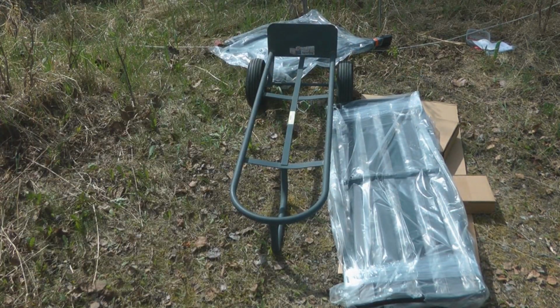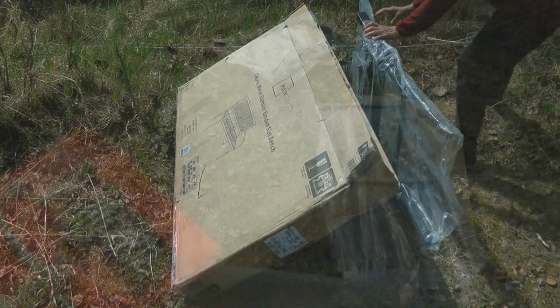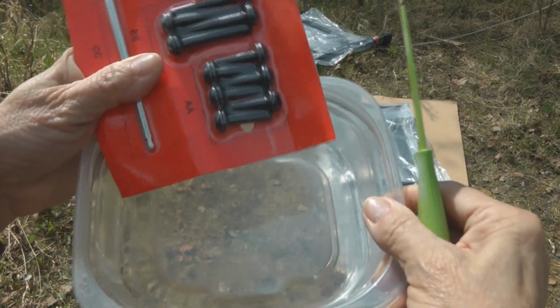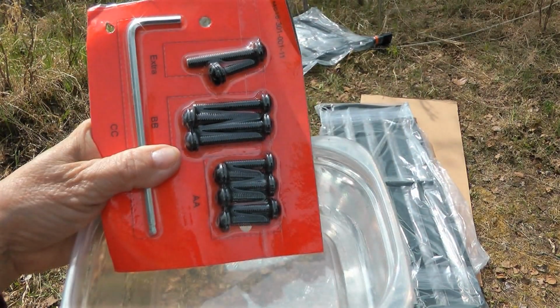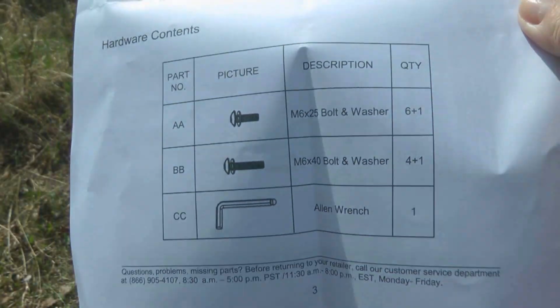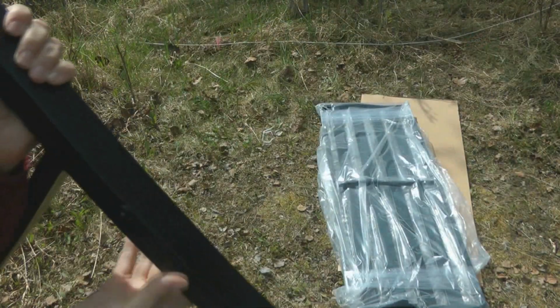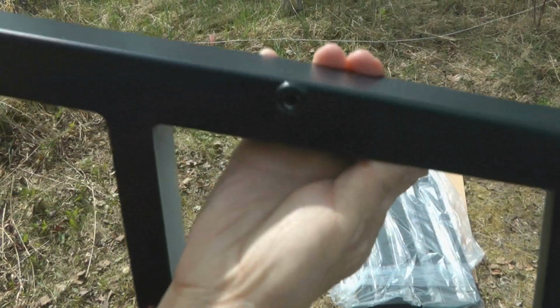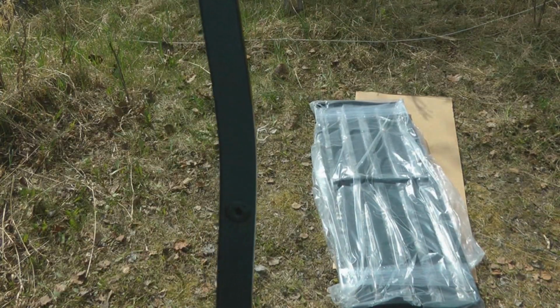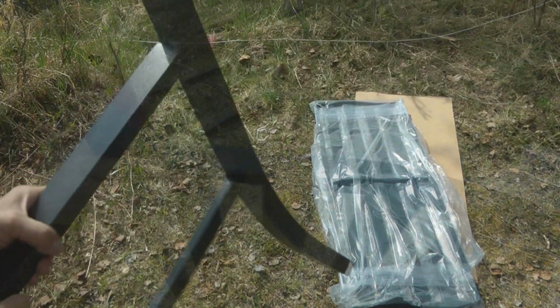So you can see I'm opening the box. It has only 4 parts and it has a package that's tied with a red ribbon that includes the little parts and the tool. You want to pay attention to the 2 sizes of bolts. One size goes in the seat and the other size goes in the back. Now it says to lay down one of the sides, and you can tell which is the right and the left side because the holes are on the inside section, because you're going to screw the seat and the back directly into the arms of the bench.